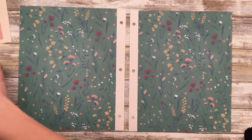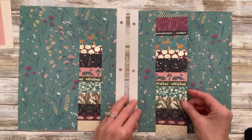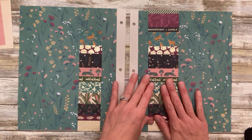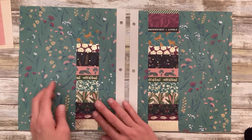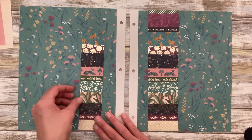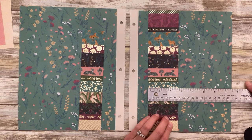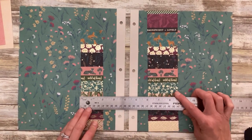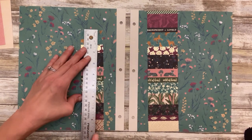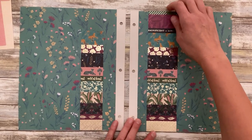Okay, so I have chosen another design piece and I've cut them into strips. So this one is going to go on the right layout and this one is gonna go on the left layout. It's not quite as wide as that one and it's definitely shorter. So this one measures 2 3/4 by 11, 2 3/4 by 11, and this one is just 2 inches by 9. Okay, so 2 inches by 9. So I'm not gonna adhere them down just yet.